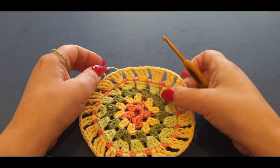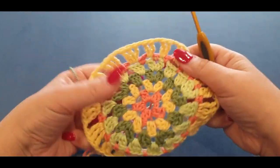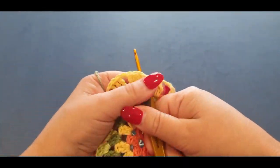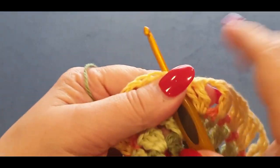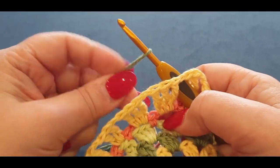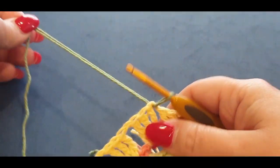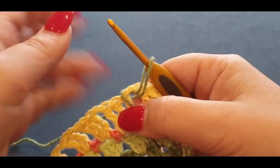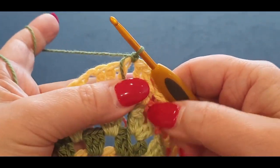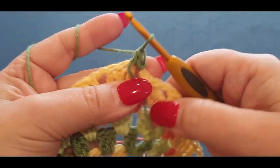Alrighty, for this row, this is the actual easiest row ever. And you don't even have to worry about where you start from, just pop your hook in any space you like. Grab your green, your medium green, that is the color we are using. Pull a loop through. Okay, grab your thread, pass it over, chaining one, single crochet in the same space.